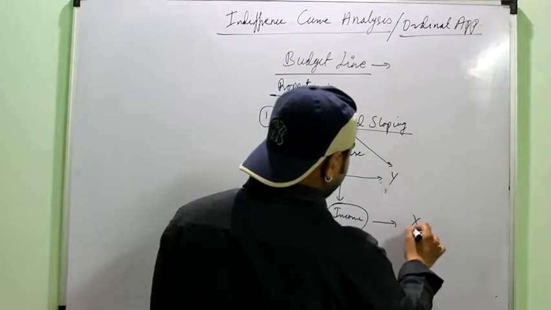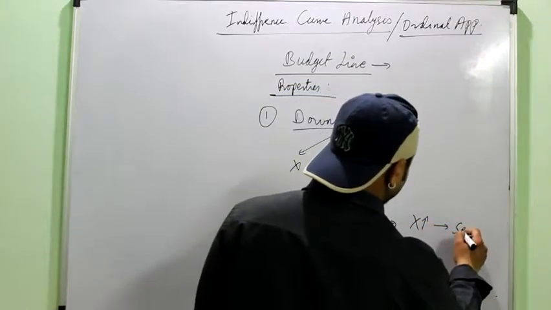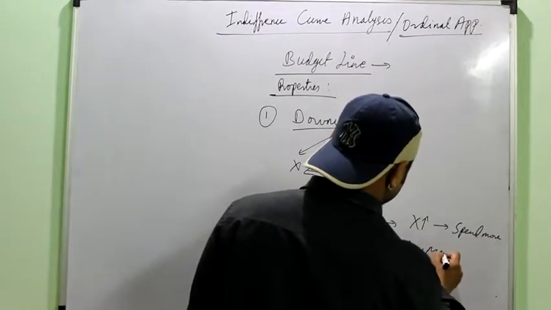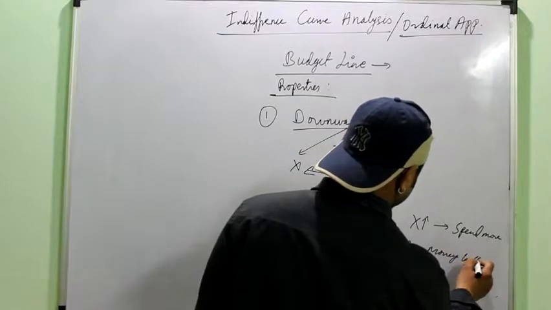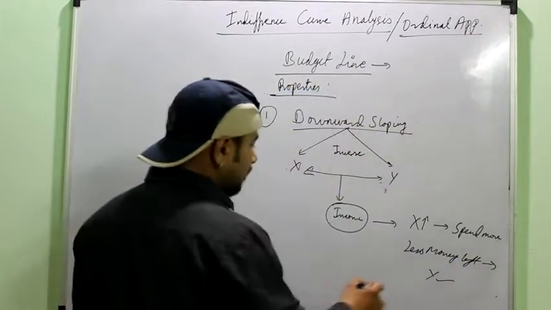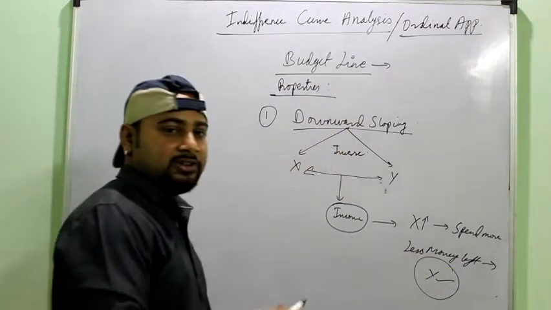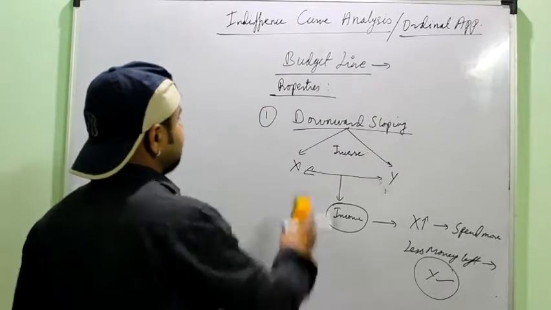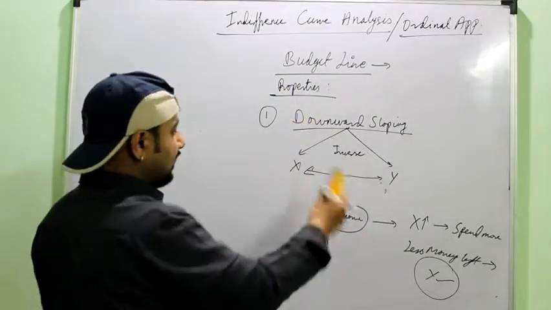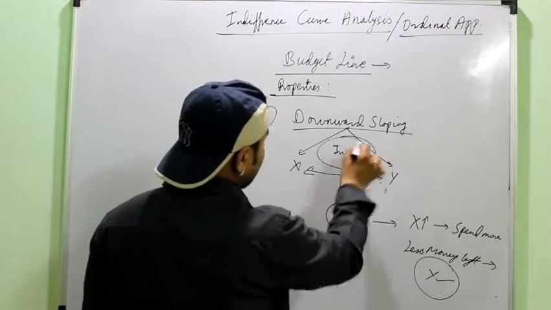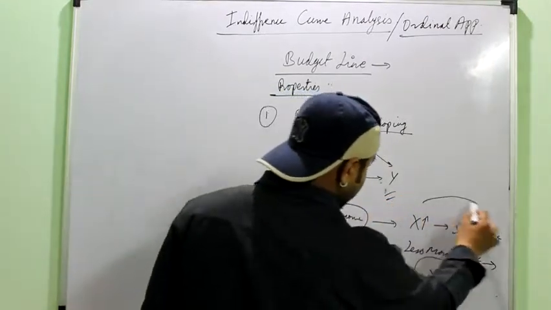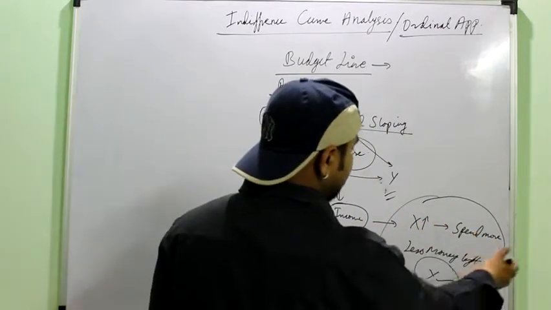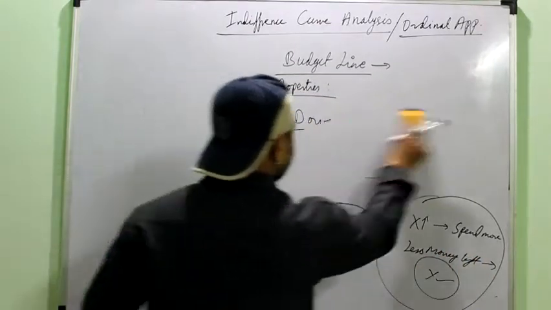Suppose you increase the consumption of good X, it means you need to spend more on X. So you have less money left to buy Y. Thus you will always be in a position to buy fewer units of good Y if you increase the consumption of good X, right? So if a question is asked, you have to explain all this. It is due to the inverse relation between the consumption of good X and good Y, and the reason being this. You also have to explain that if a consumer increases the consumption of good X, then less money would be left to spend on good Y, thus its consumption would fall.